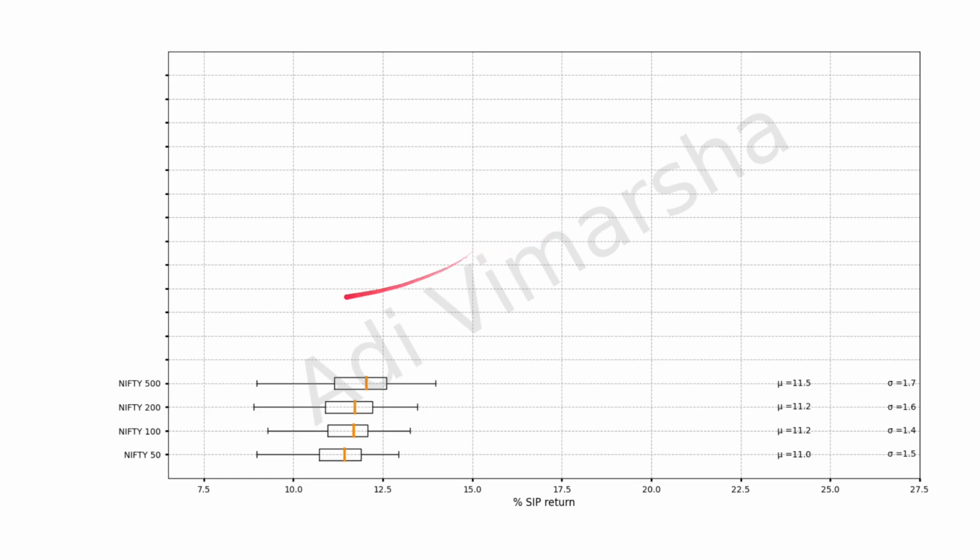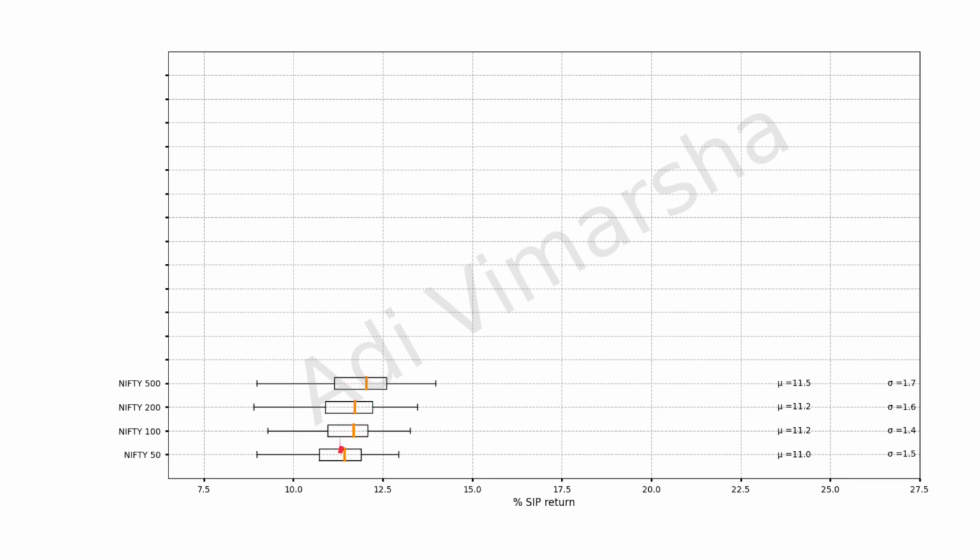If you plot this in the form of a box plot, it makes more sense because we have these values. First let me explain what it means. So mu is the average value, that is the mean value, and sigma is the standard deviation. So what is the desirable case? If we have higher mu and lesser standard deviation. So we want an index which is giving higher returns on an average, but their variation in returns should be as low as possible.